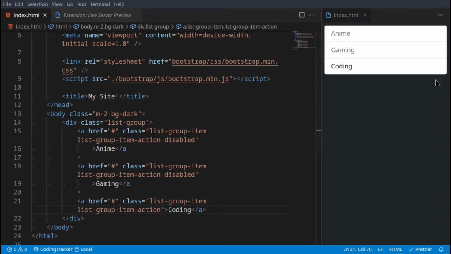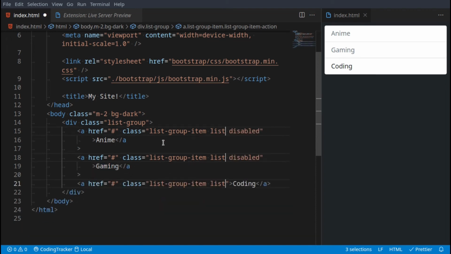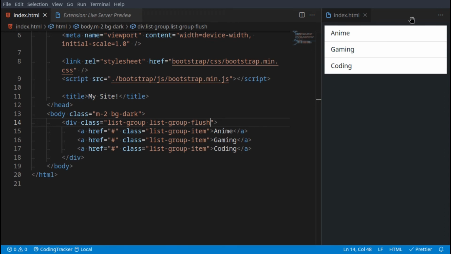If you don't like these borders, it is fairly simple to remove them. I'm just going to make these a little bit smaller so everything can fit on one line. Oh, that's close enough. Then here with list group you say list group flush, and this will make it more flushed out, so now it's not as round as it was. If we were to remove that, you'll notice it goes around, it's a bit more of a border. You can also add automatic numbering to them, so if we say list group numbered, then it will automatically number them for you.